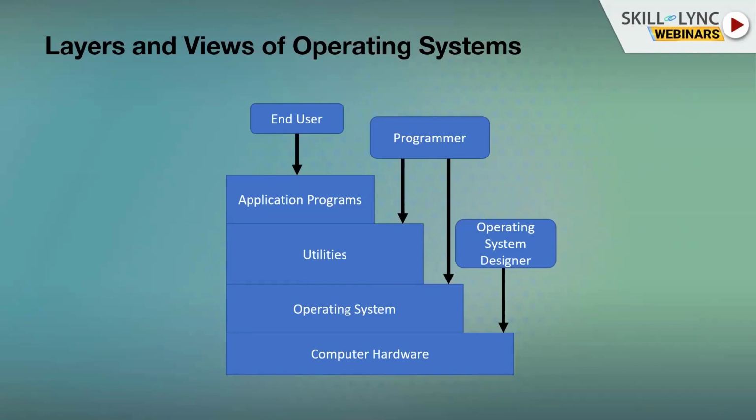Okay. So now let's get into the layers of this operating system. Right from the bottom, which is called the computer hardware, and the next layer is the operating system. Usually the kernel resides in this layer. Next, the utilities, and the next is the application program. Usually the lowest layer is going to be the hardware, and the top layer is going to be the software that is going to run on it.